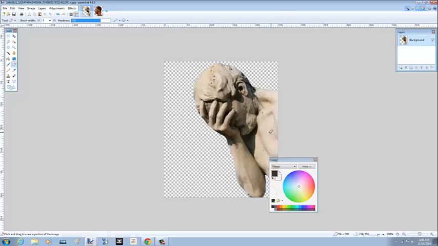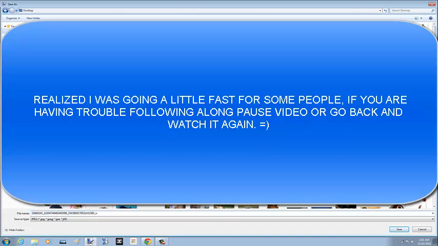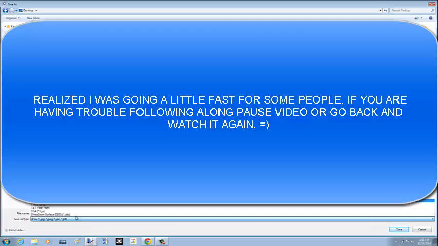Now I could save this picture without the background, but there's a problem because I don't want to see any of this. If I save this picture, I just want the statue. So when you save as, there's going to be different formats. There's going to be JPEG, PNG, and BMP and GIF are the most popular. Now, if you save it as anything other than a PNG, you won't get the transparency. It has to be a PNG file in order for the background to disappear.